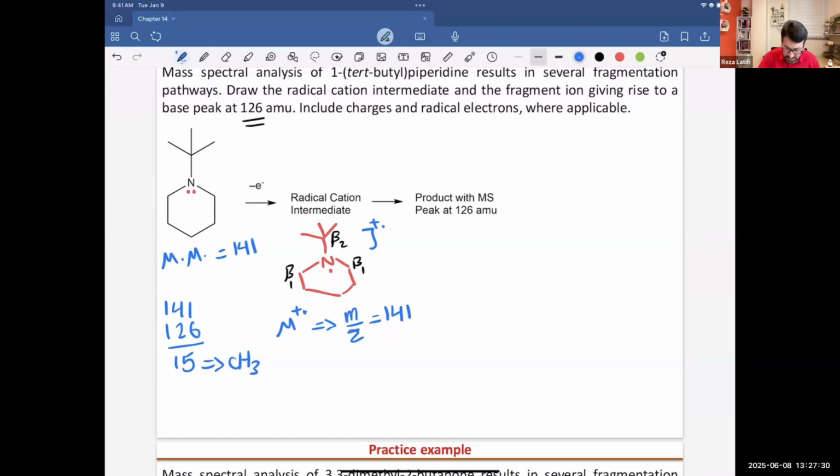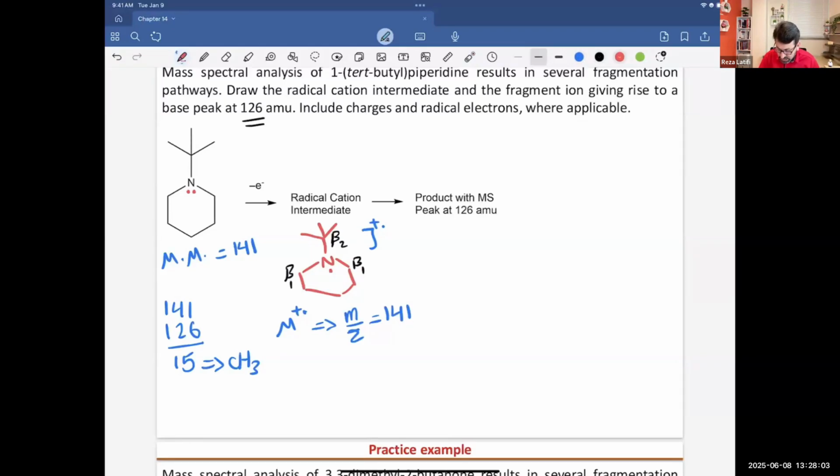In the alpha cleavage, I can have it here or there. Those two are identical, and one of them is going to happen. But if I break the molecule from here, because this part is still attached to nitrogen, the mass is not going to go down. Yes, it's another mechanism to break the molecule, but the mass is not going to change. Because the mass in this case went down, I'm going to say the beta 2 went through cleavage, and this one happened.